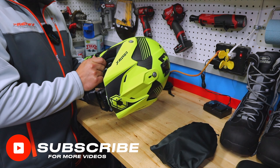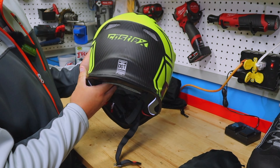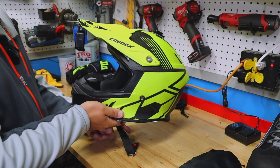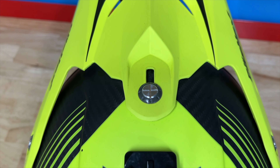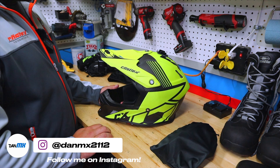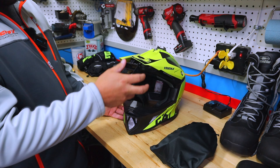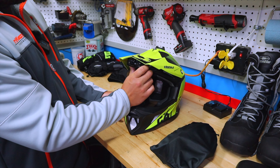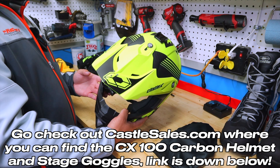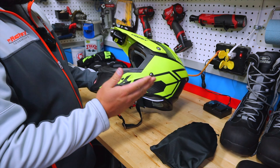When you put it on, you really can't tell that you're wearing a helmet, if I'm being totally honest. The carbon fiber design is amazing. They've done a great job making it really nice, neat, and clean. The mold is awesome, and the aesthetics are great — this is a sick helmet. It has aluminum fasteners for your visor and it's very durable. I've got my GoPro mount attached to the top, and another GoPro mount on the side. I've taken a few hits on this helmet and they're not showing up, which goes to show the durability of the outside layering.